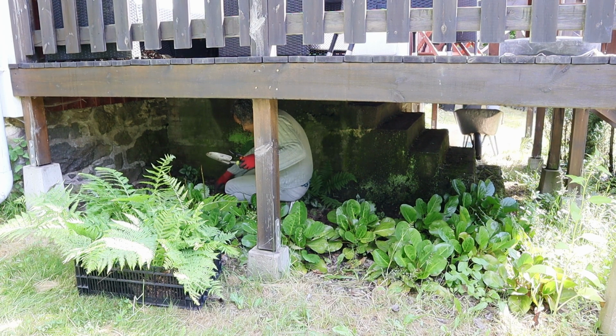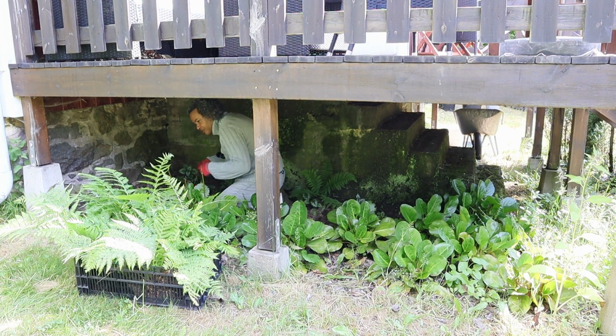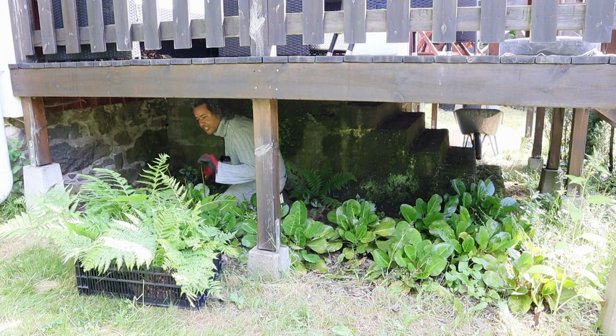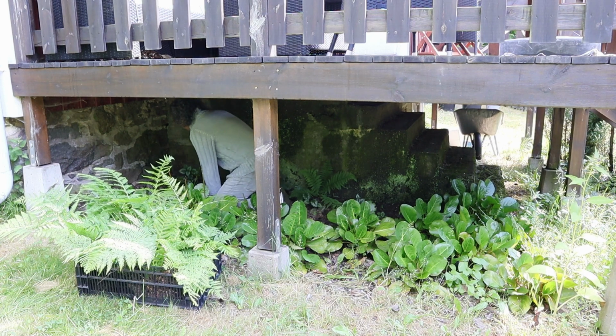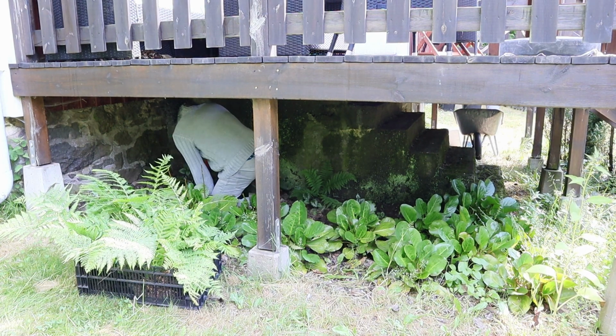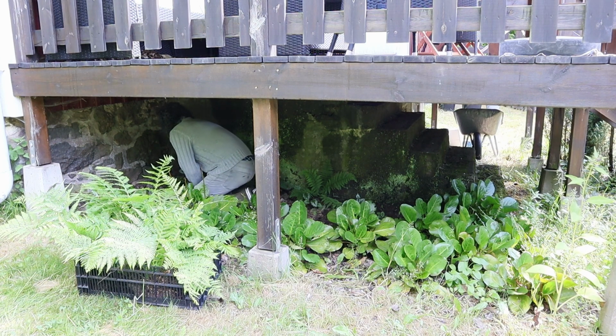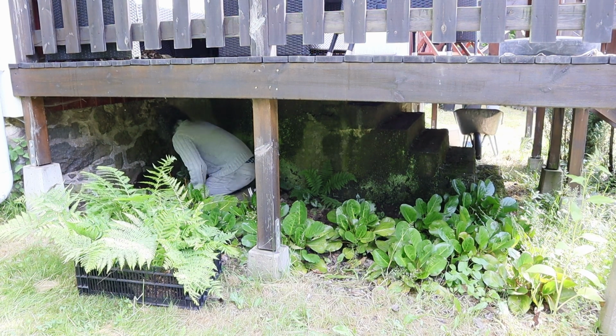So for now, I'm not going to take the crate or anything in with me. I'm just going to take my plants. Now I want to get the biggest plant in the back corner over here so that it is higher than the ones at the front and can still get the light while it's establishing itself.